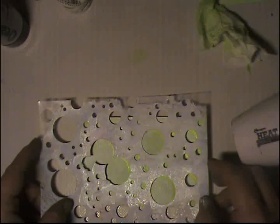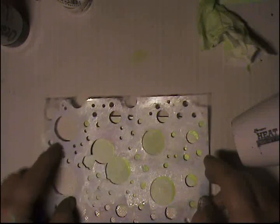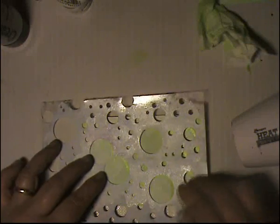Yeah, that's perfectly dry. Okay, so we have that up to now. Now I'm going to put the stencil back on top of it. Actually, I'm going to turn it around to the way it was before. And I will be shifting the stencil just over a touch, and you'll see a little bit of the white underneath.